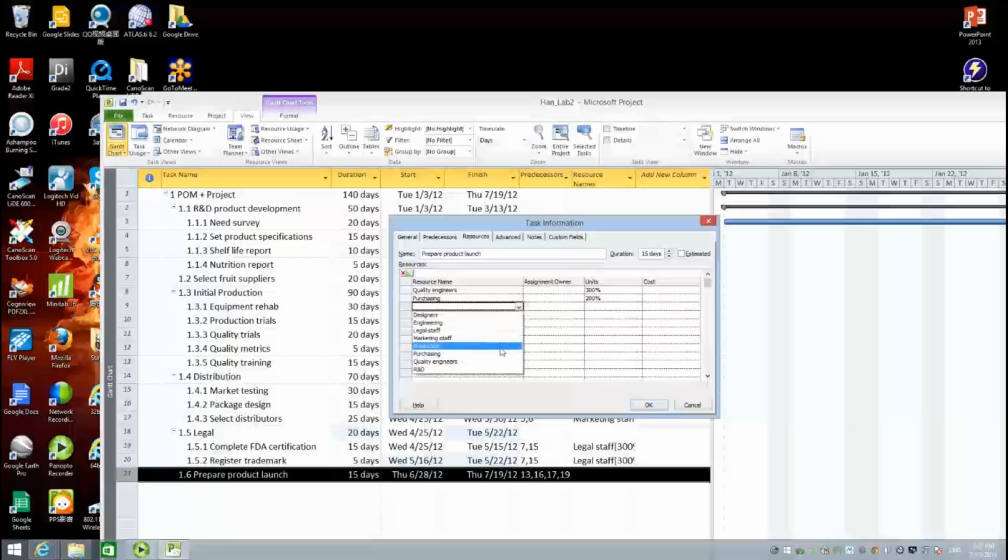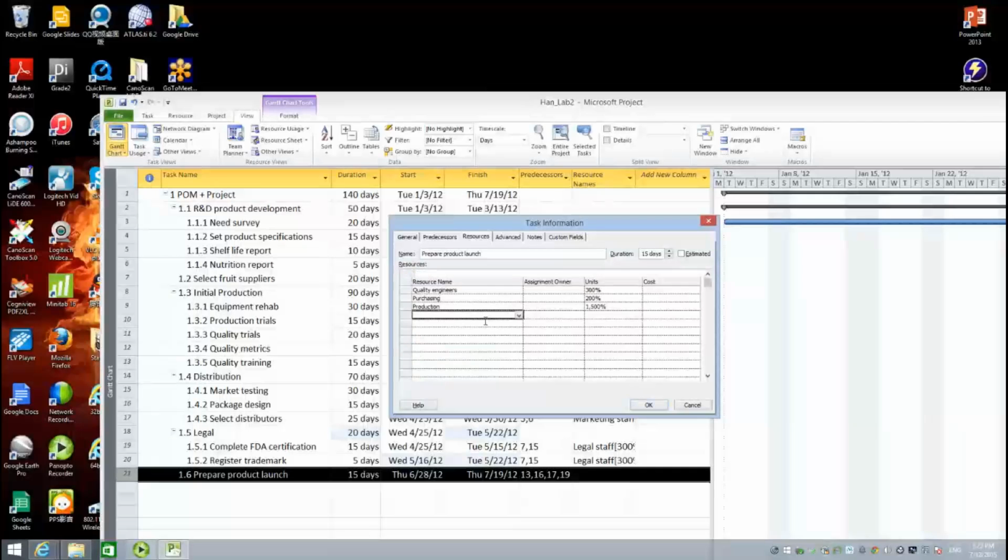Before I do that, I just want to clear leveling just in case. First question. Which, if any, of the resources are over allocated? So we need to go to Resource tab, Resource sheet.